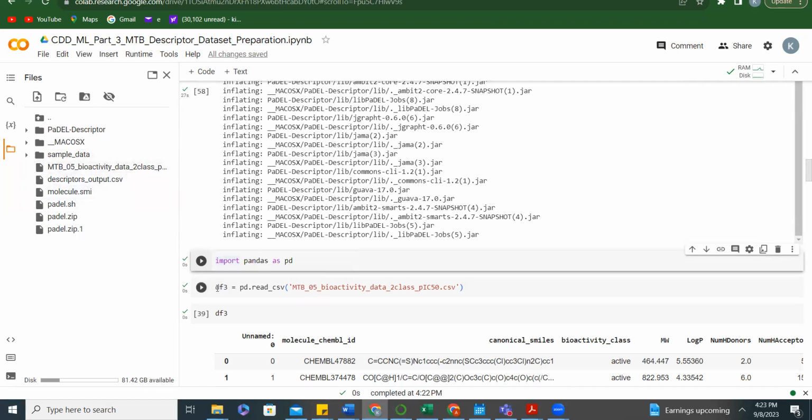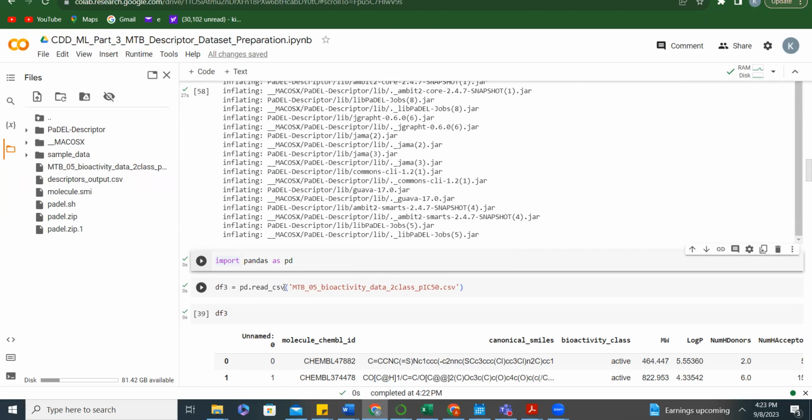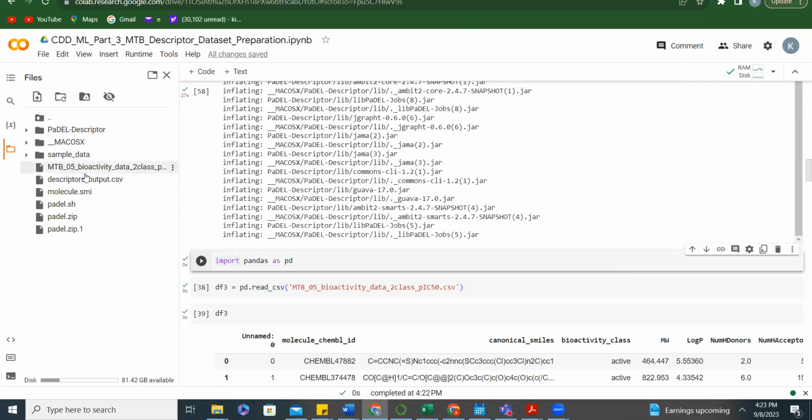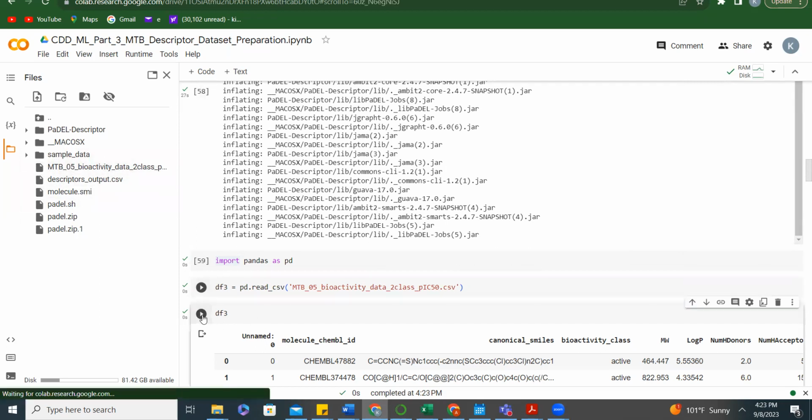So let's form a new variable df3 equals pandas.read_csv, open bracket, then inverted commas. So we just put the name of the file of the banking data that we produced from the previous part 2. You put it here. You don't need to put the path because it's not on our laptop. It's on this Google Colab cloud stuff. So you put that, and the next thing is you run. So we've imported the data that we have here onto our working space here, and let's look at that.